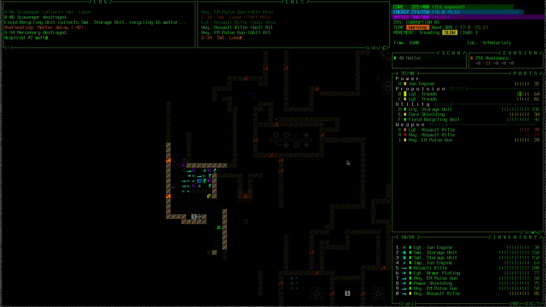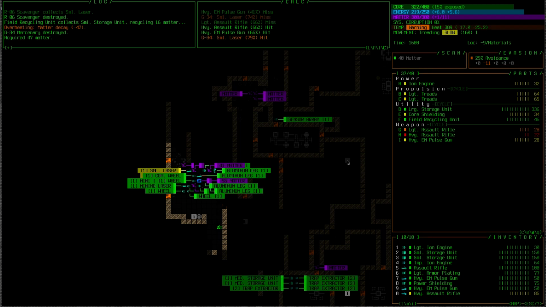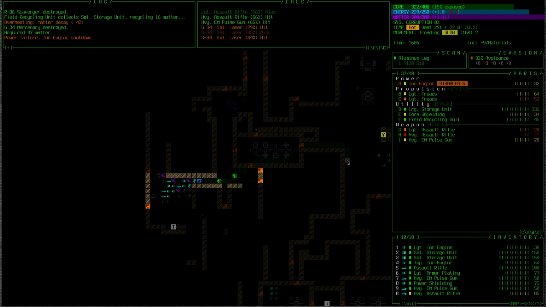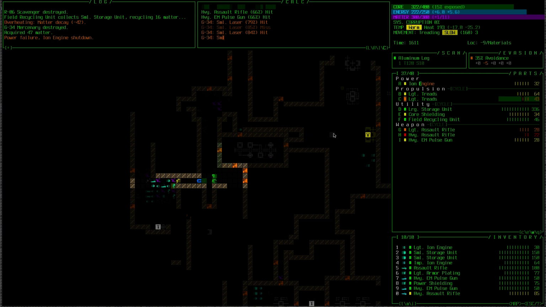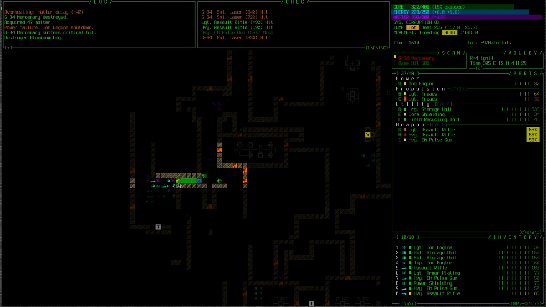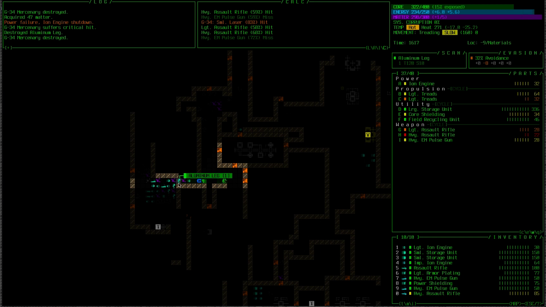We are super overheating, so we can't be shooting anymore. There's lots of legs on the ground, though. I need some sort of heat dissipation unit, would be nice to have. But we're not gonna get that. But I do want the legs. We'll come back for the legs. I gotta get out of here and get somewhat healed up. My energy is actually dropping because he just did some sort of ion thing on me. Okay, there he is. Come on, give me that without warming up. We're just warm now. We're hot. One more. There we go, we got him.